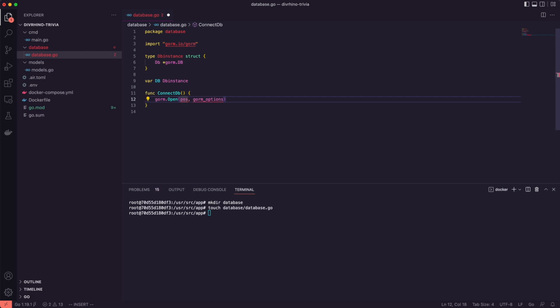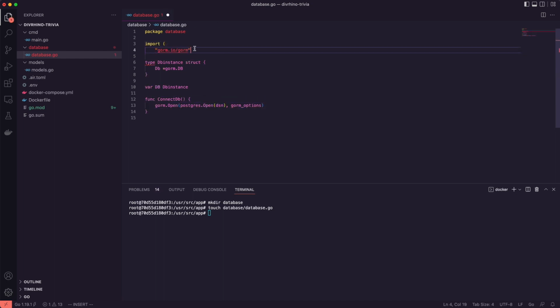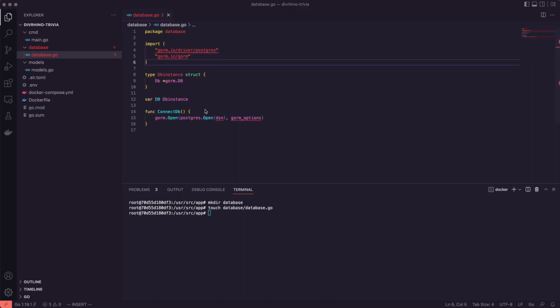For our dialector, we will use the postgres.Open method, which takes a data source name string as its only argument. We should also remember to import the Postgres driver while we're here. The data source name string does not exist yet, so let's create it now. We will set the host to db. The user will be interpolated from an environment variable that we will pass in.